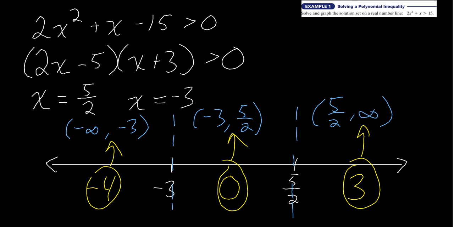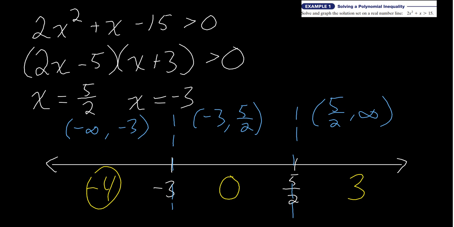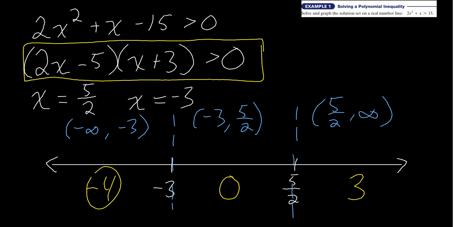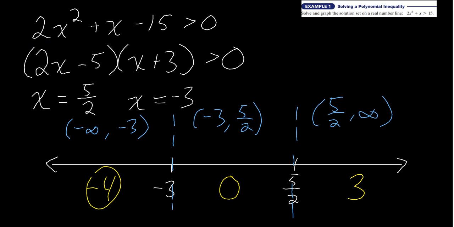Okay, and the whole reason why is because I'm going to be plugging these numbers into this equation right here. Now, before we begin the process of plugging it in, we know that if we have a positive times a positive, that's going to be a positive. A positive times a negative is going to be a negative, and a negative times a negative is going to be a positive. Right? These are math rules we're familiar with. So we're going to be using that idea for this, right? So we don't even have to figure out what the number is. We just have to figure out if it's positive or negative. So what do I mean by that? Well, let's plug in a negative.